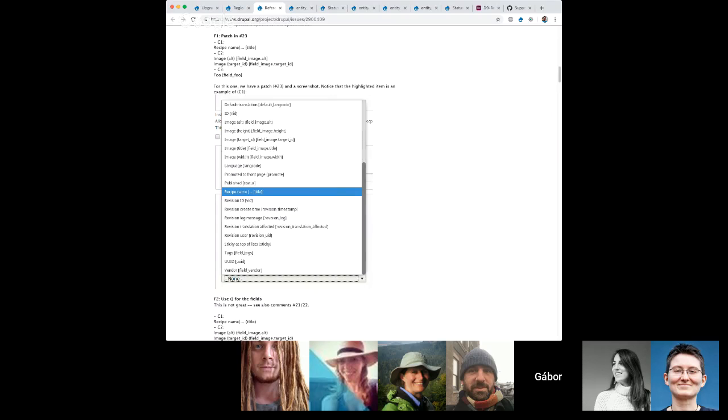You want to have the machine name in there, and we decided it needed to go in square brackets, because if you look up a few lines above that highlighting, like for the image field, the image has a title and an alt and a target ID and a bunch of different information that you could search by, and those are put in parentheses on the image field. So just to avoid confusion, I put the field machine name in square brackets.